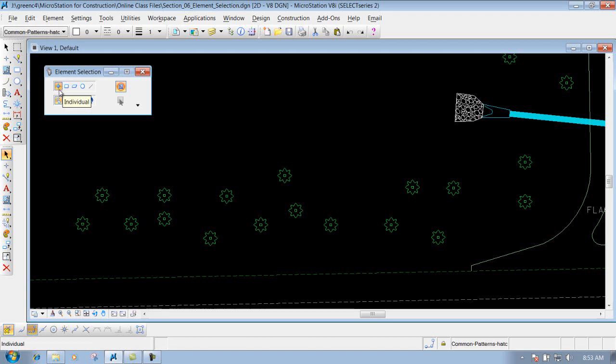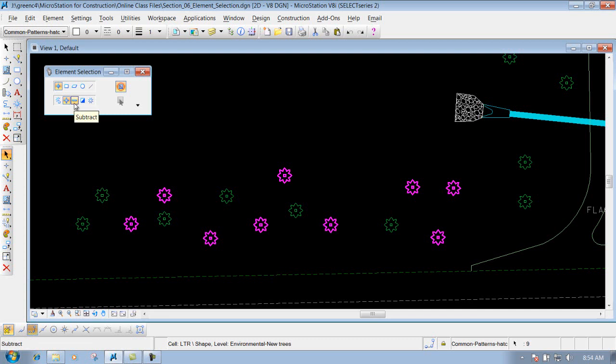Next one that I'm going to do, I'm going to change my mode to plus. I'm going to leave my individual method set. If I come over here now and I left click on one of my items, it's added to the selection set. Now if I want to keep going, since I have my mode set to plus now, I don't have to hold my control key down. I can just go through here and select the items that I want to add to my selection set, just like what I'm doing right now.